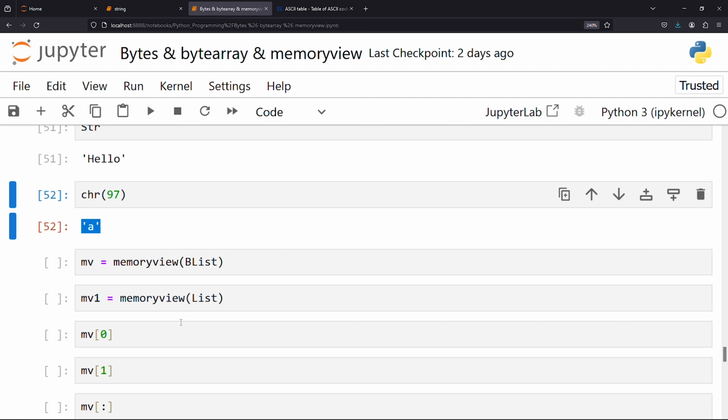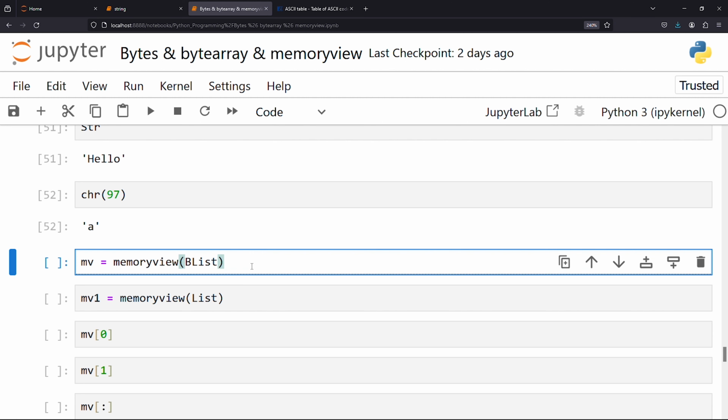A copy takes more memory because we are copying everything into another one, whereas in memoryview we are not copying anything. We just provide a view, and if we make any changes on that view, they will be available on the original, and we can copy it to some other thing.